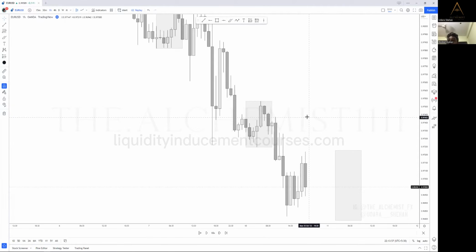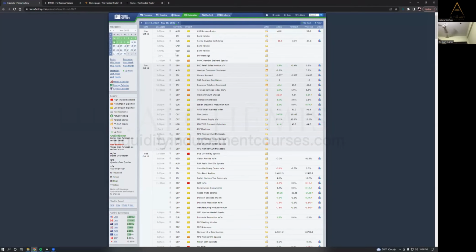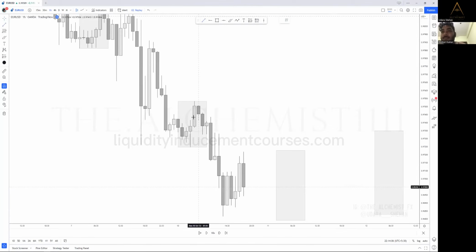Monday, 10th October. Oh, why is that? No, there was some news this day. Let's see. Because look at the week. Okay, look at the week. Now, what has the Asian high done? It has created a strong high, stop hunt breakout structure.